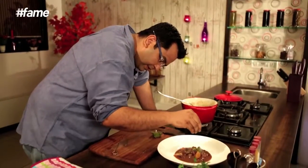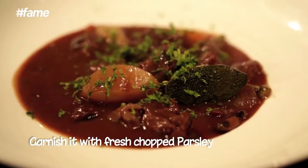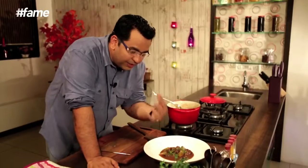I'm going to add some freshly chopped parsley. This is really done. A beautiful lamb casserole, one-pot dish, easy, full of flavors, full of life.